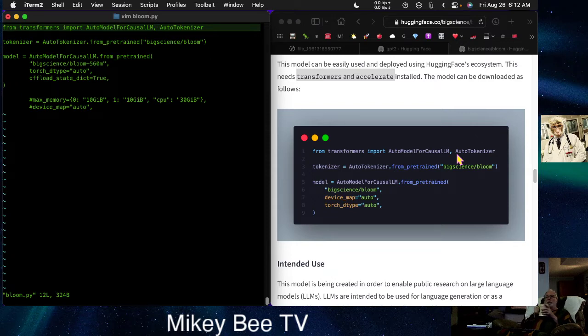The model has been changed from Bloom to Bloom-560M. Then device_map equals auto has been removed, and offload_state_dict equals True has been added.